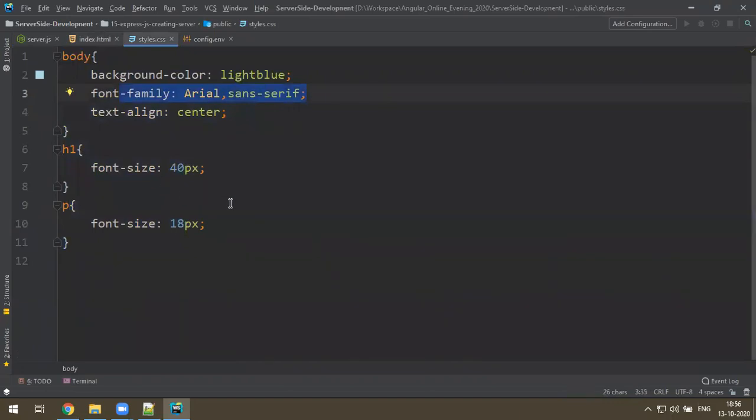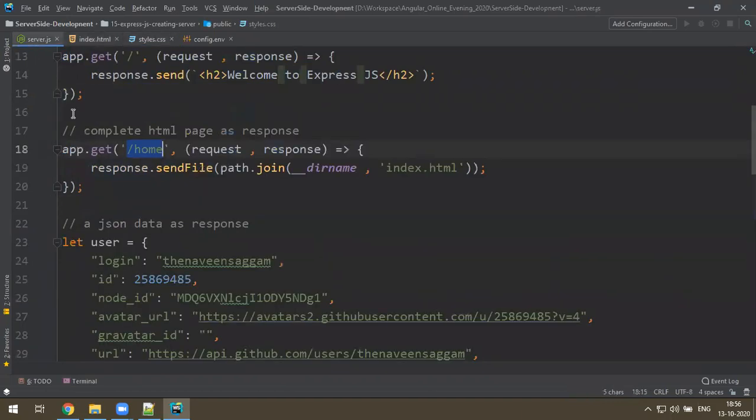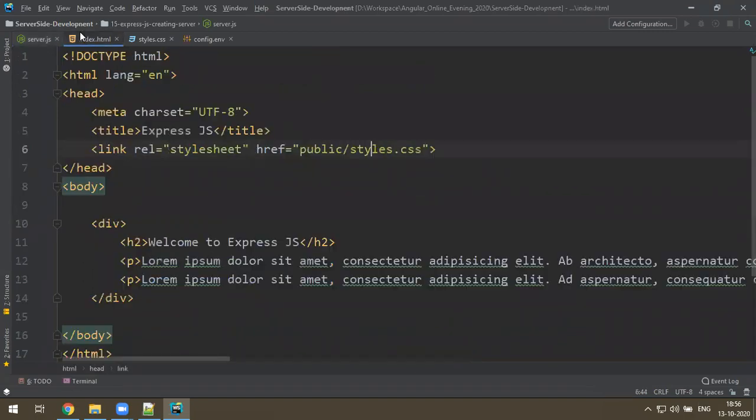Okay, I'll tell you. In Express.js, what did you make? Whenever the client requests slash home, you respond to it with index.html. So that is done. But inside the index you also configured style.css.